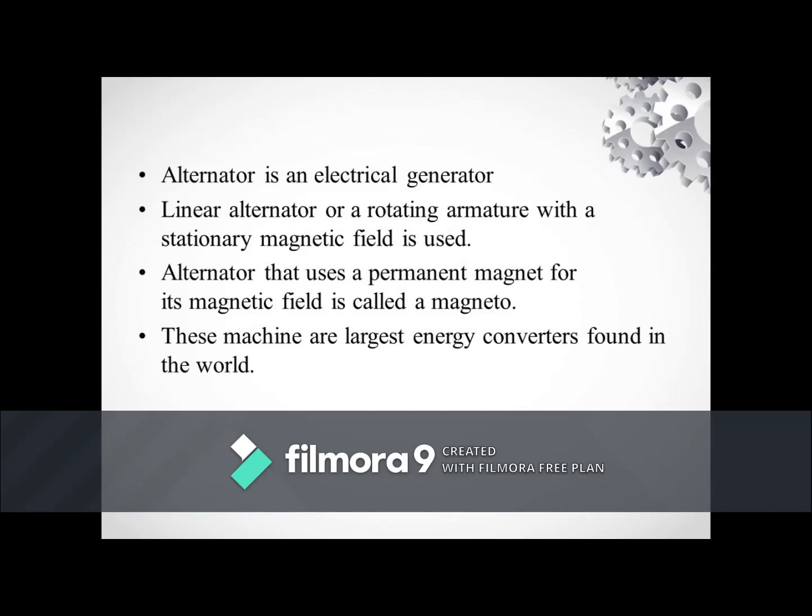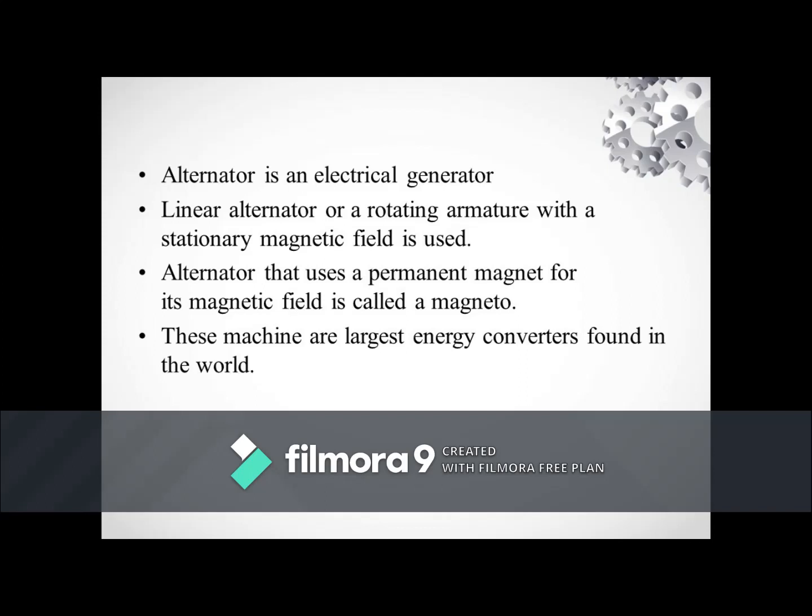An alternator is an electrical generator that converts mechanical energy to electrical energy in the form of alternating current. For reasons of cost and simplicity, most alternators use a rotating magnetic field with a stationary armature. Alternatively, a linear alternator or a rotating armature with a stationary magnetic field is used.